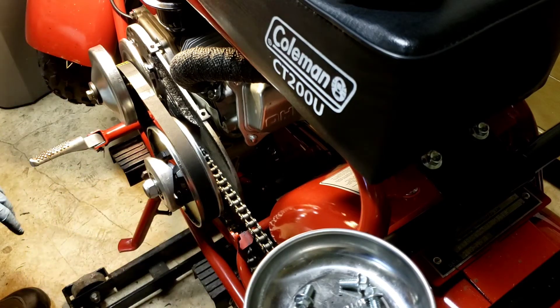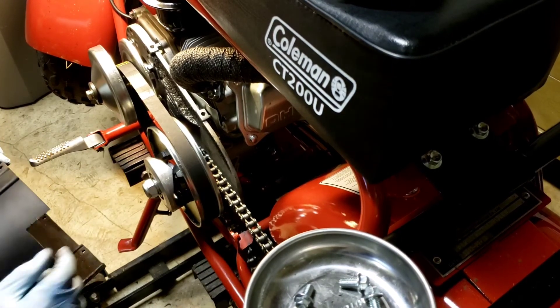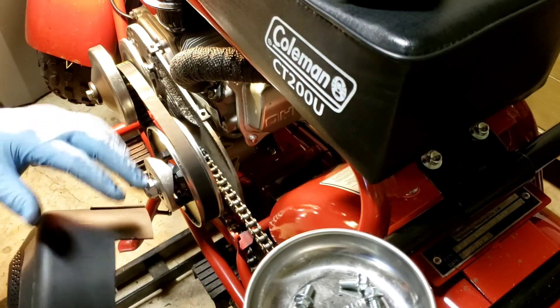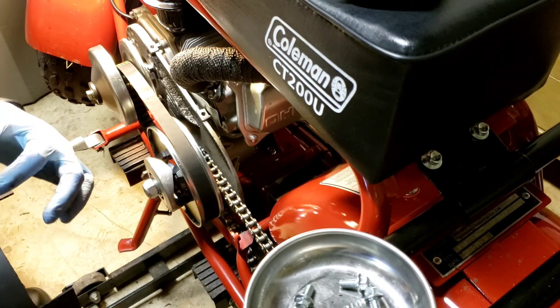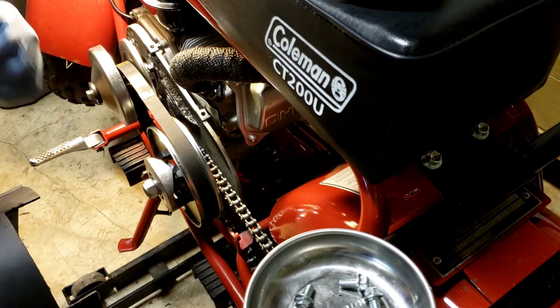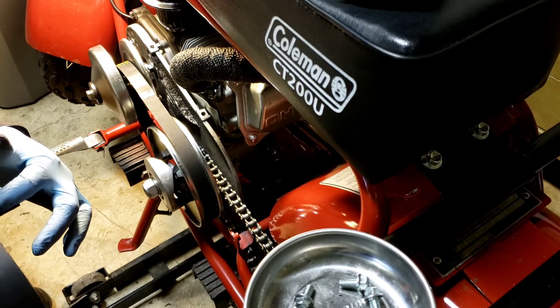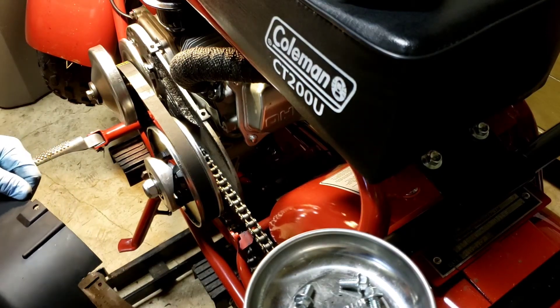That's all in alignment now and it won't make noise — it'll run good. As your chain heats up and comes bumping along, you may get a little strike on your cover. Depending on sprocket size: when I went from a 50-tooth to a 60-tooth, I had to take about a finger's width more plastic off the cover. I've now got a 72-tooth coming, and I theorize I'll probably need to take off another finger's worth to have enough clearance for the angle the chain is going to come in at.